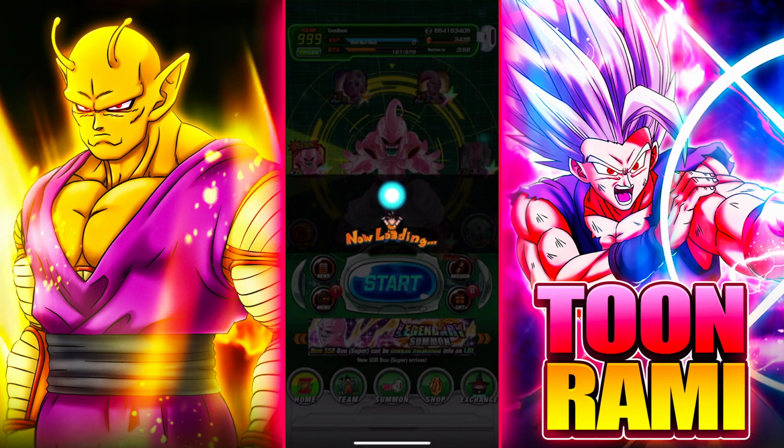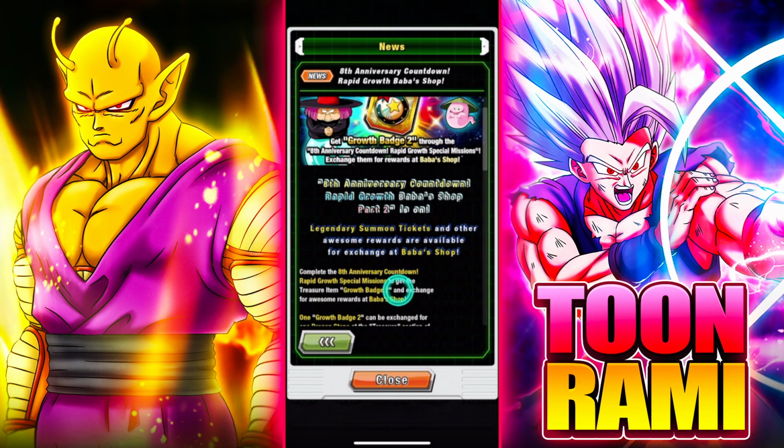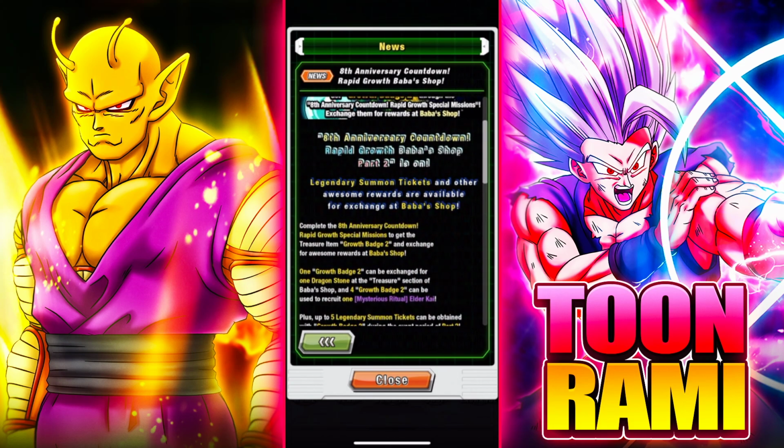What up, Dokkanners? Wanted to let you guys know that the Rapid Growth Badge Baba Shop update has kicked in for the first time. We are now officially in part 2, from the 20th of June until the 2nd of July. The inventory has been updated and reset.